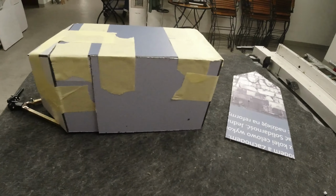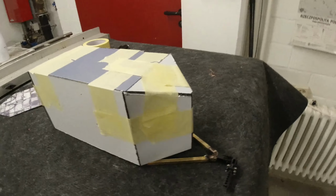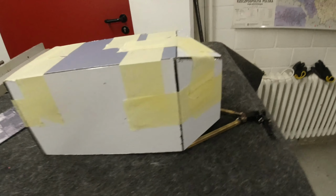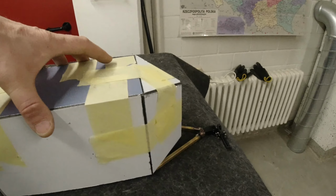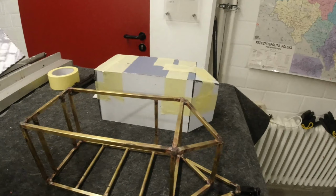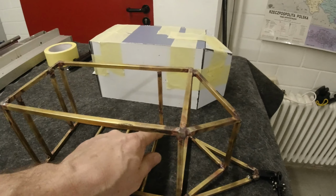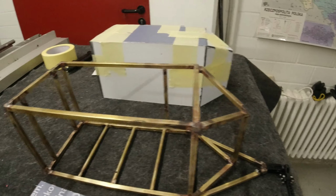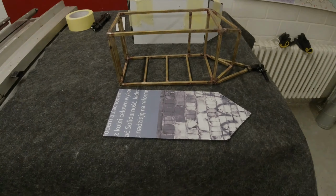Actually pretty good. So I have to smoothen the edges a little bit, maybe use some silicone or something else to make it smooth before I paint it. And of course this piece goes inside, and I have to take out all the material for here. But it's manageable, so we're getting somewhere.